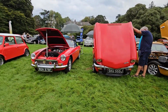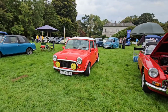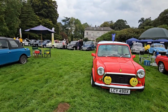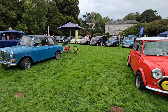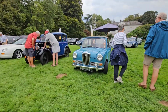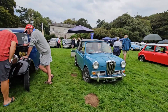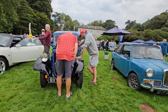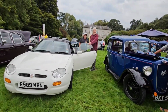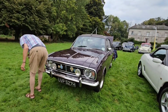Can't have a classic car show without a red MGB, so there it is, mission accomplished. And we've got a mildly modified 1980s, fairly early, about an 82 Mini there, looking quite mean and moody. There was another one here, it has sadly left us. Insert Mini here. And next to the gap we've got a Wolseley Hornet convertible. Not sure who converted it. It's not one of the Crayfords done for Heinz, the Heinz 57 ones. They had fixed rear side windows. We've got an Austin 7 Ruby showing off its engine bay, its little 747cc engine. MGF, mid-mounted K-series engine, and a lovely Cortina 1600E.